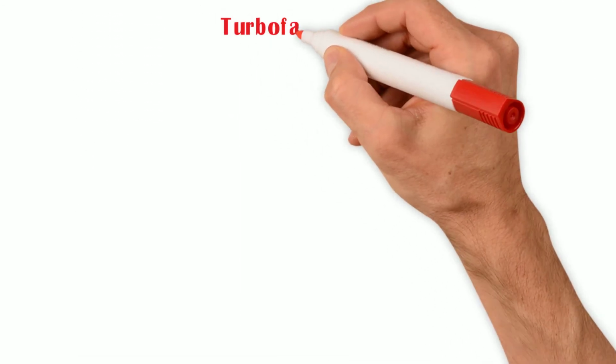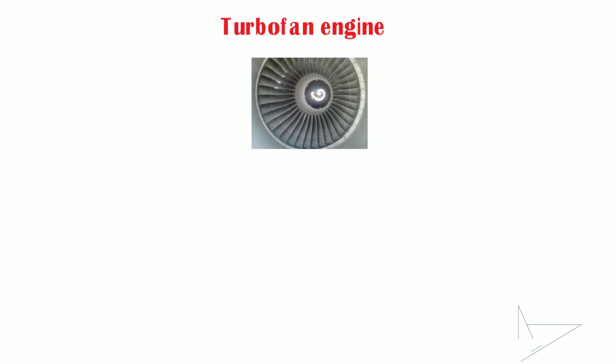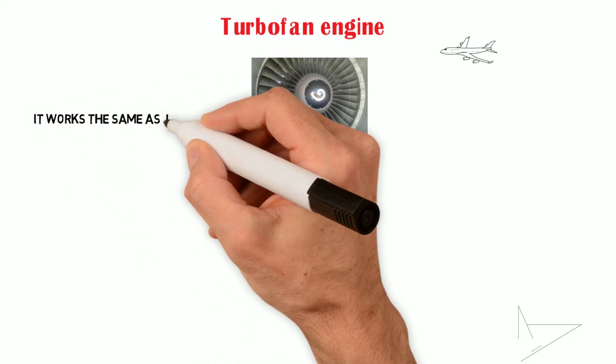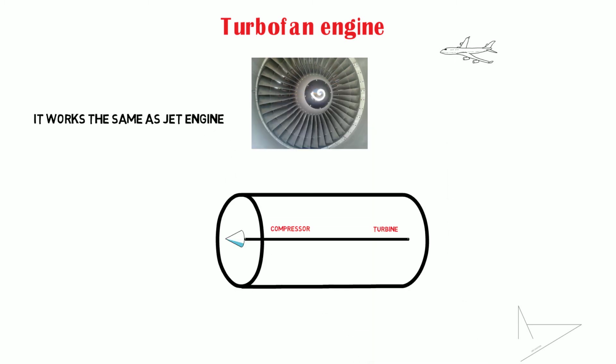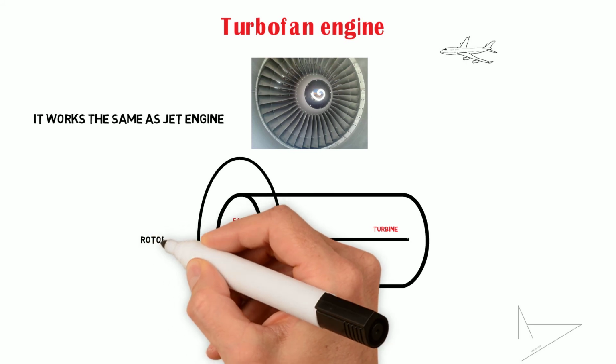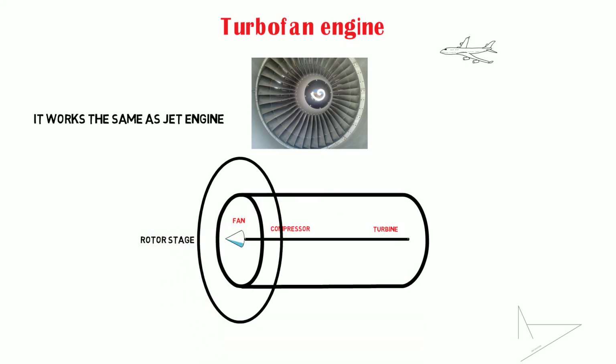It is now time to talk about the very famous turbofan engine. This is the one we commonly see on pretty much every modern passenger aircraft. Just as it does for the turboprop, the turbofan engine works the same way as a jet engine, but now the turbine drives both the compressor and the front fan, or propeller in a turboprop. The fan is a big rotor stage of the compressor that is put at the very front of the engine.